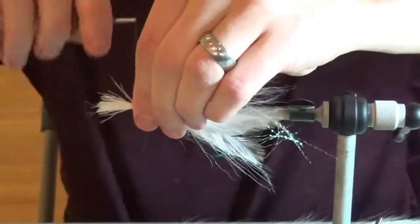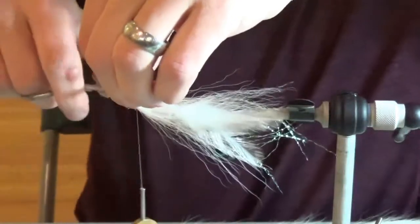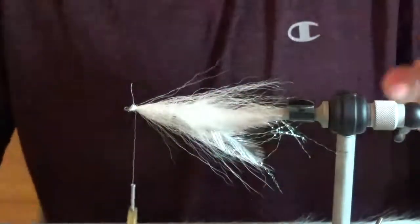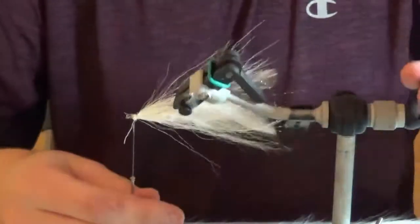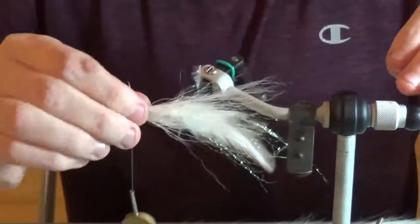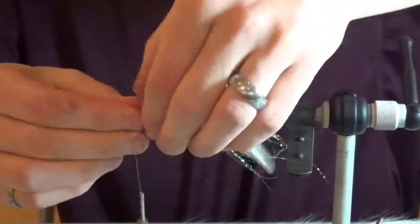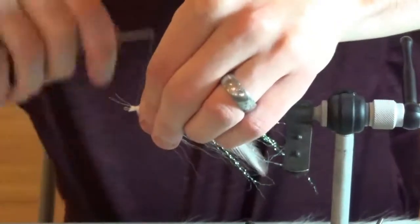So at this point, the hair might want to move around on you. That's normal. Don't worry about it. You can finagle it here before you actually lash it hard in place. Like with this one, you can see it's kind of moved all over. You can kind of grab it and twist it and make it do what you want. I kind of got it in place. So I'll grab it and I'll put a couple hard wraps around it.